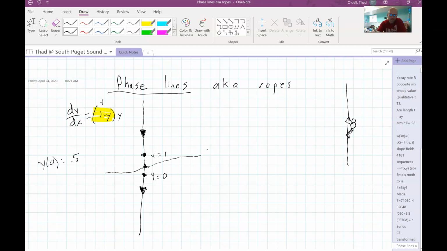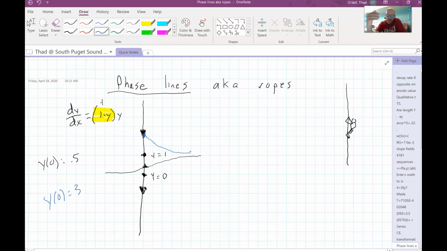Let's say that I would have started at, we'll do a different color here. Let's say my initial condition is y of 0 equals 3. Well, then I go up to 2, 3, that'd be starting right here. And again, this black arrow tells me I should go down as I go to the right. So as time progresses, the rope climber goes down. And likewise, when I get close to an equilibrium point, I slow down. So he's going to come down like this and slow down as he gets close.